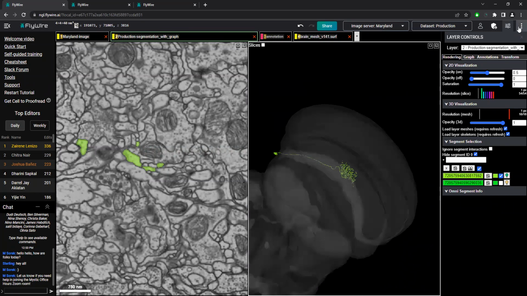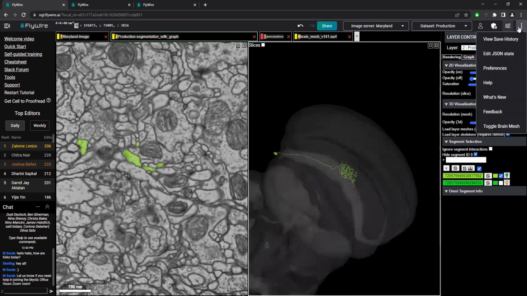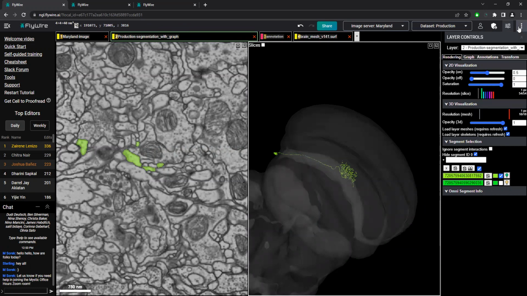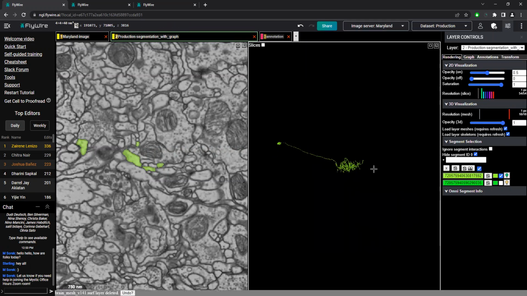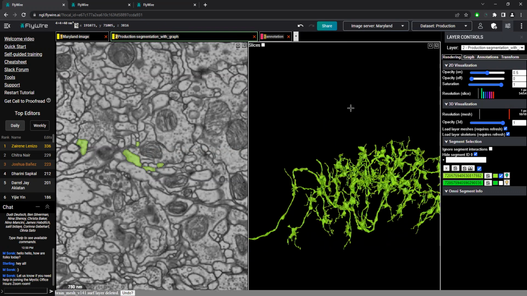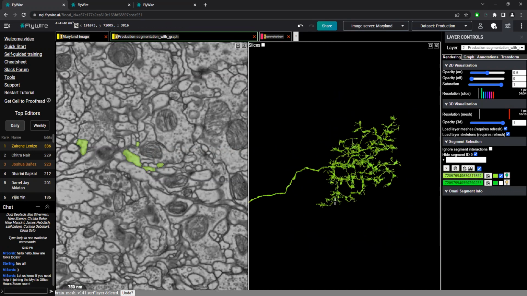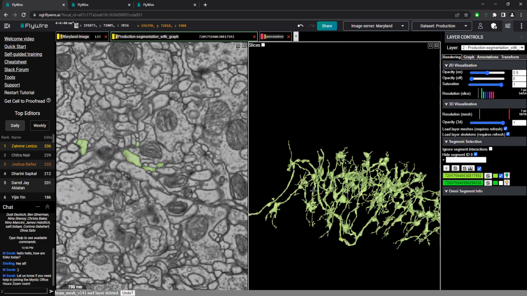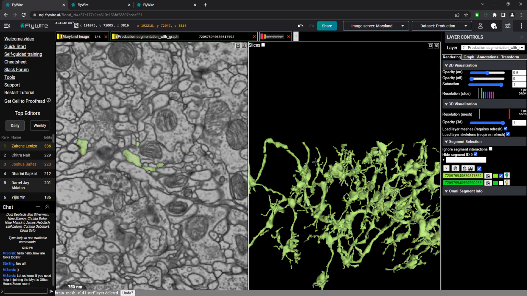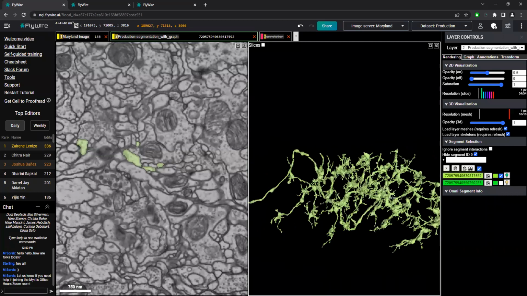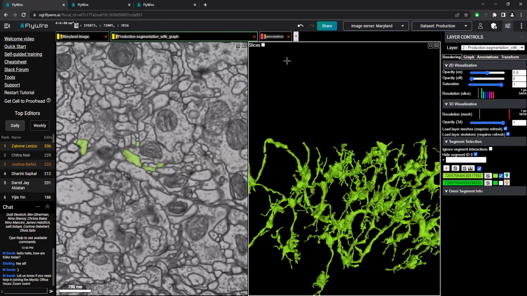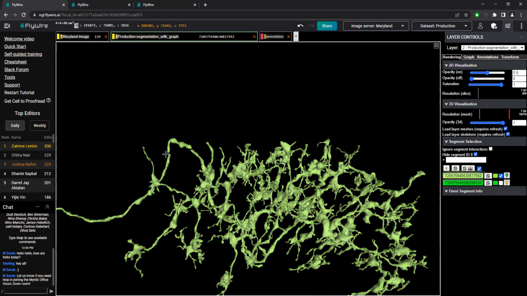So let's jump into the first question, which was one that Black Score posted the other day. Let me just turn off this brain mesh. It was about how to deal with some misalignments, especially since you can see where there's a cutoff area that happens in the 3D here. So this is a case where we would make sure to check the dendrite clusters or the axonal clusters when you notice something really big like this where there's a break.